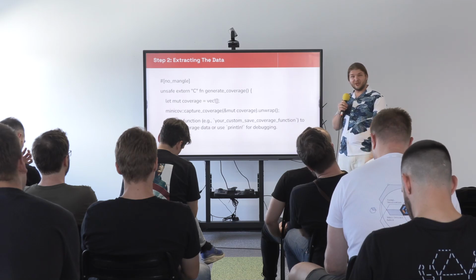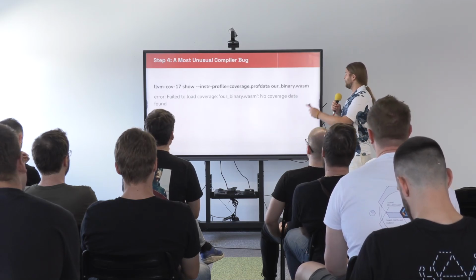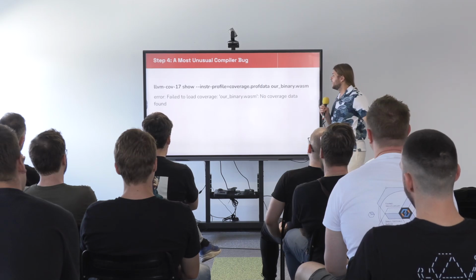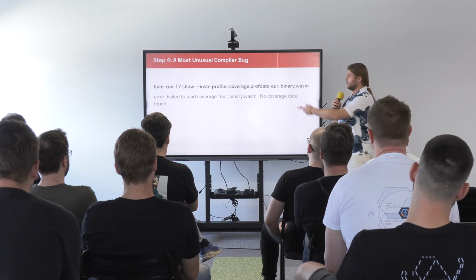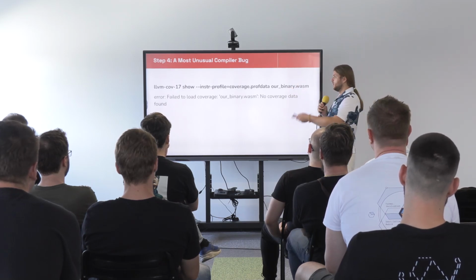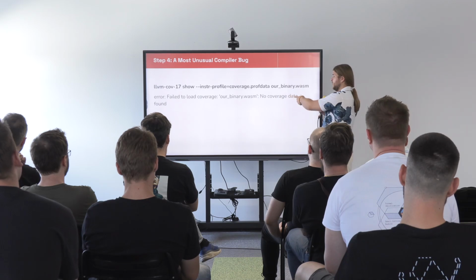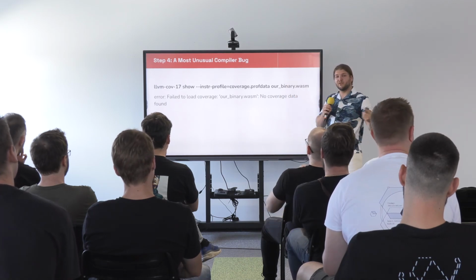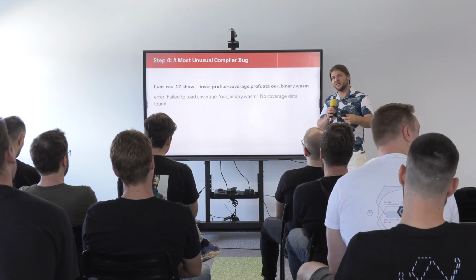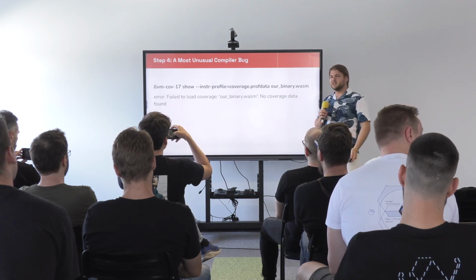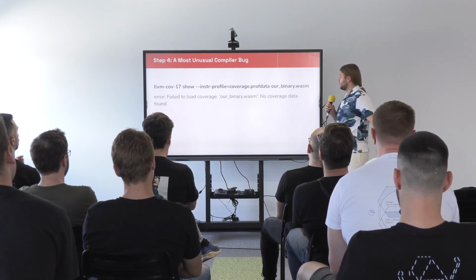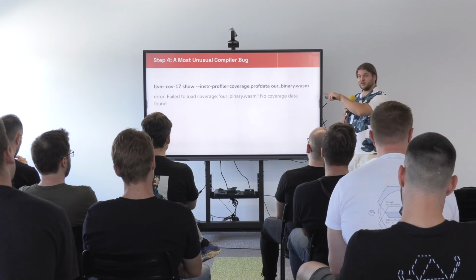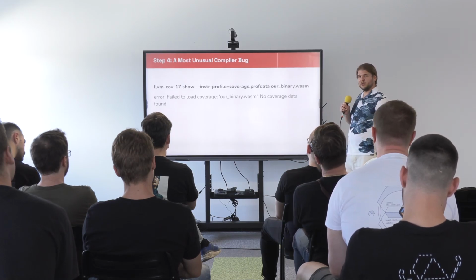And then once we got the data out, once we got some profraw data out, we can try to generate a coverage report. So we go like, llvm-cov show, with the instrument profile for coverage. So we put this coverage data in. Before that, we do some cleaning. So we merge the data and move it to the right place. But that's easy. And then we try to run it on our binary. And that's when we find out about this no coverage data thingy.